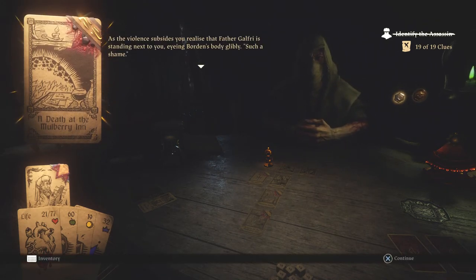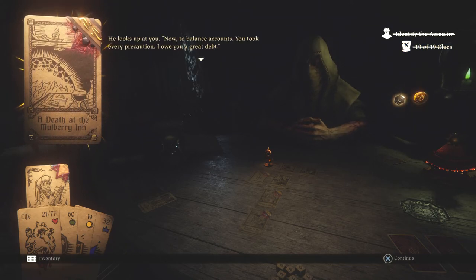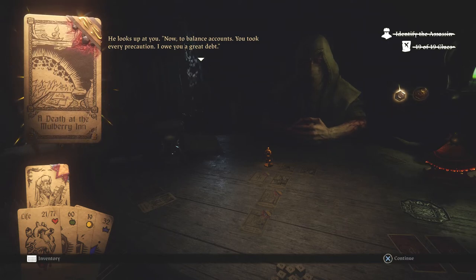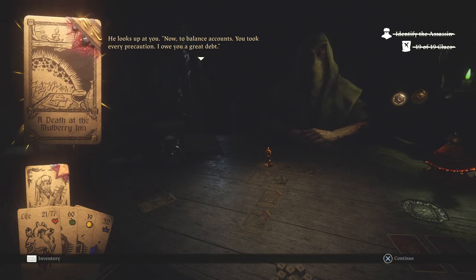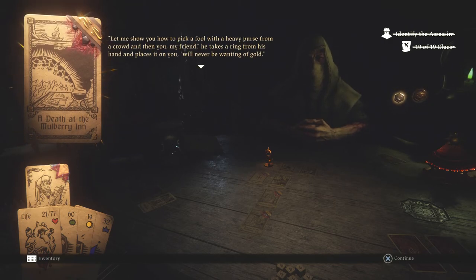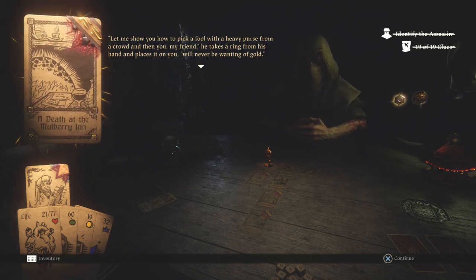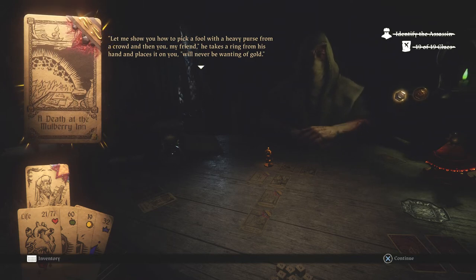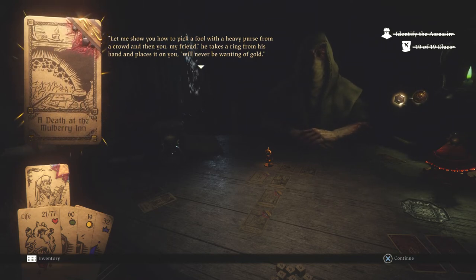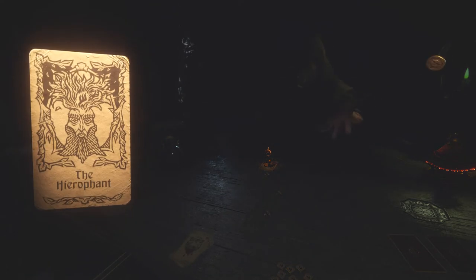As the violence subsides, you realize that Father Galfrey is standing next to you, eyeing Borden's body. Such a shame. He looks up at you. Now, to balance accounts, you took every precaution. I owe you a great debt. Let me show you how to pick a fool with a heavy purse from a crowd, and then you, my friend. He takes a ring from his hand and places it on you. We'll never be wanting more gold. Okay.